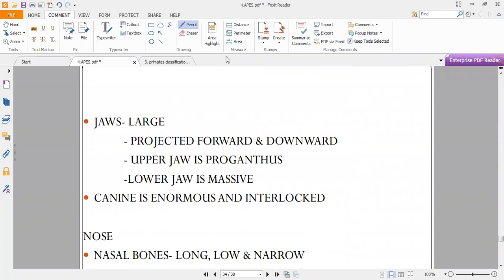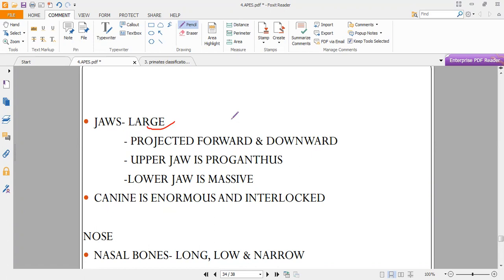Jaw. See, in all the apes that we have discussed till now, they have a very large jaw. Again, by this time, you know why they have a large jaw. Because they cannot cook their food. They cannot make their food soft. They cannot use fire or a pressure cooker to make their food soft. They have to chew the very rough food that is available in the forest. It may be very strong nuts also.